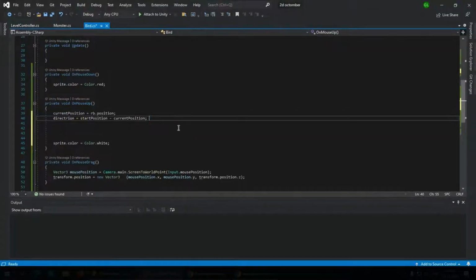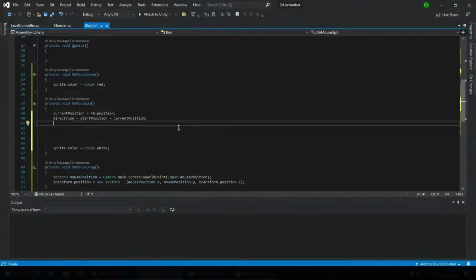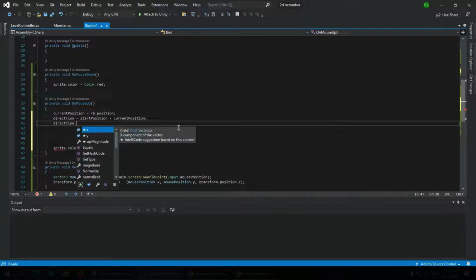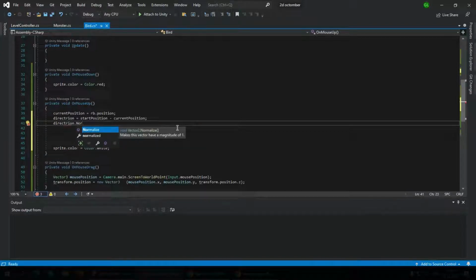We don't need these green lines, we can delete them, and we should normalize this direction. Normalize means we are making this vector's magnitude 1, so we can say direction.Normalize() with the capital N. Don't use the other one with the lowercase n.